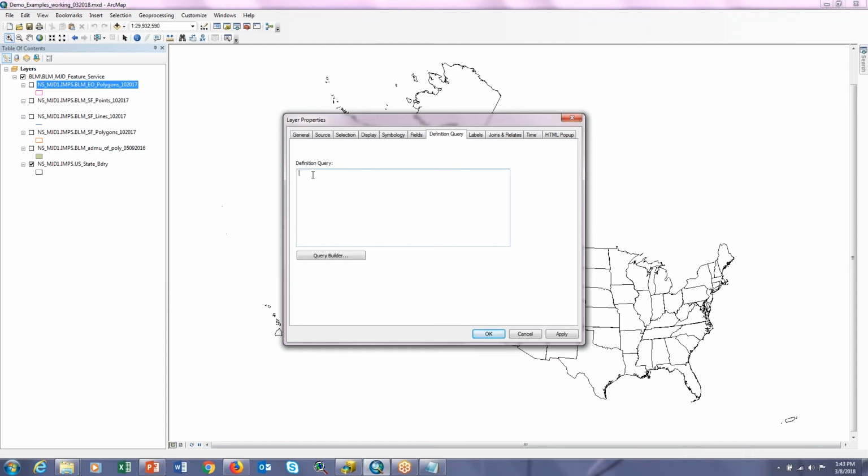For example, if I only wanted records for black-footed ferret, I could build the following definition query using GName. Note that it's generally recommended to use the like qualifier and a wildcard at the end of the scientific name when querying for specific names. Sometimes EO records may be tracked at both the full species level and subspecies variety level across different states. So using a wildcard in this way at the end of the names ensures that records will be returned for any related infrataxa as well as full species records.